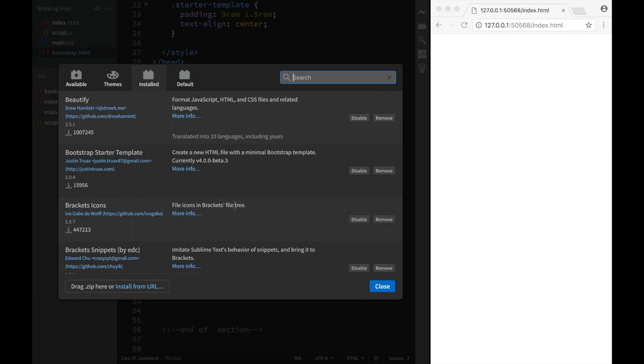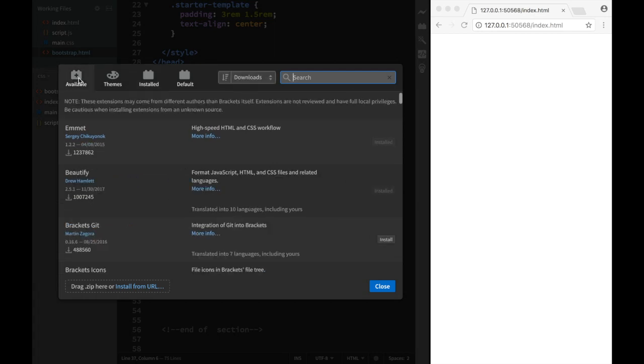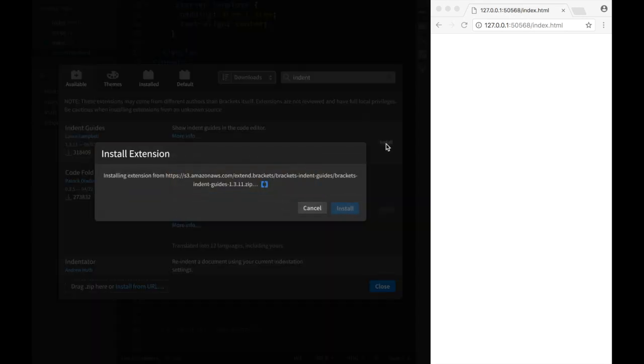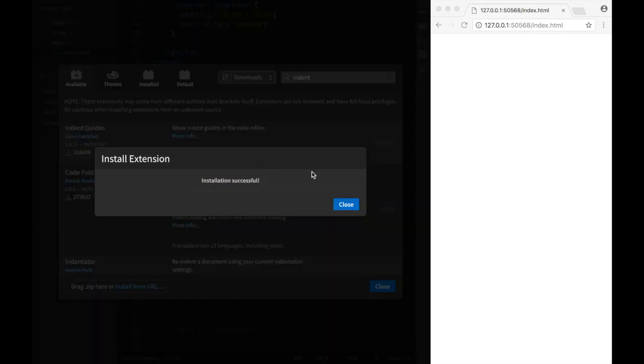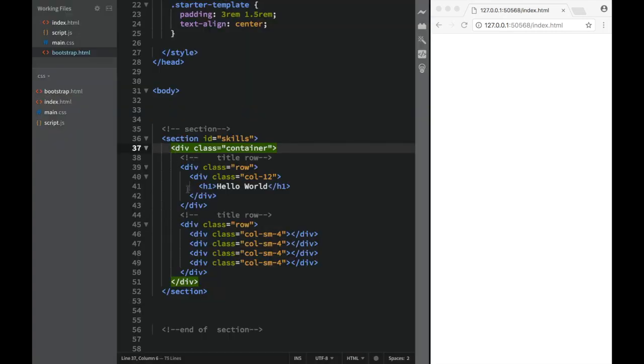Where is installed? Over here, bracket snippets, Emmet, and actually I must have deleted it. So let's go over here to available, and over here I'm going to say indent guides. So we're going to say install over here like this. Now you can see that it's actually installing, and once we're done, this is what we're going to have. You can see this is going to be the parent element, and this is the children. I mean, this is going to be the comment, but in general, this is the parent, children, and the stack goes on and on.